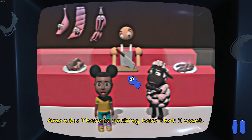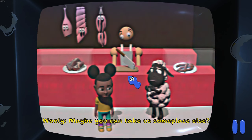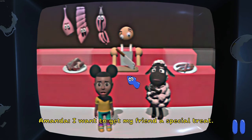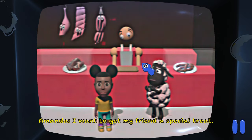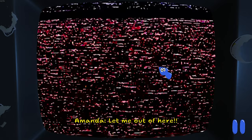No! This isn't the candy store. There is nothing here that I want. Maybe you can take us someplace else? I want to get my friend a special treat. This is... oh my gosh. Give her a knife. I want to get my friend a special treat. Give him a sausage. Let me out of here!